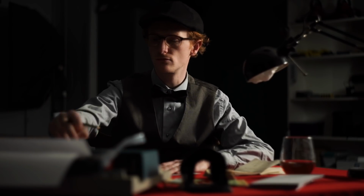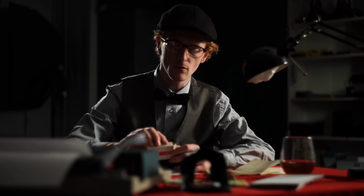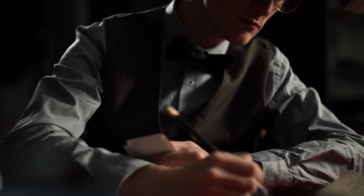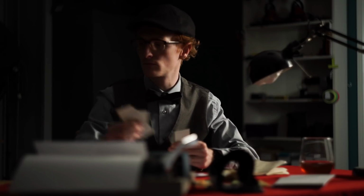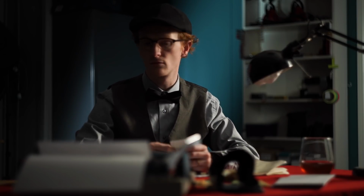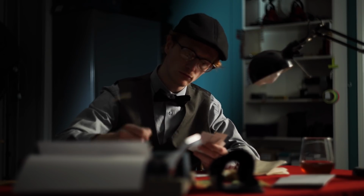Lastly, we are going to add an edge light in order to bring the shape of the subject back into the shot and give them some contrast from the background. Basically, we want to create an outline using light. Otherwise, the back of the head will meld into the background because they're both very dark. Alternatively, you can add light to the background, so it's brighter than the back of their head, and then you can forget about the hair light. We are just looking to retain the shape of the subject.